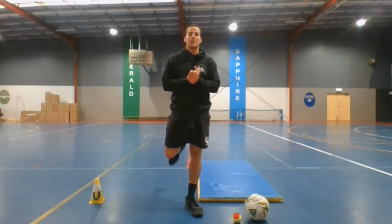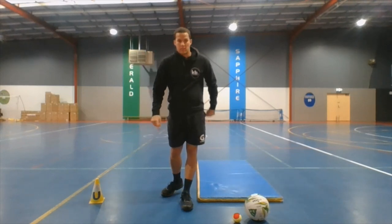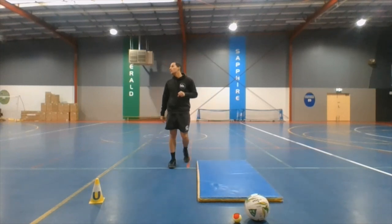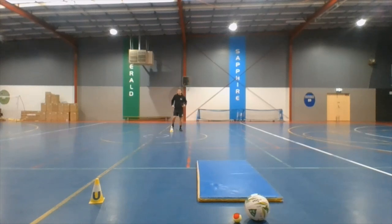So what I'm going to do actually is I'm going to start down that end, and I'm going to run to this cone this time, just so you guys can see me. So the first one is two shuttle runs. I'm going to do 10 star jumps. I'll show you what it looks like. We're starting here. Okay, so same as your normal shuttle run. I'm going to run to that cone down there. When I get there this time, I'm not going to turn around and come back. I need to do 10 star jumps before I come back. Okay, and I'm going to do that twice.